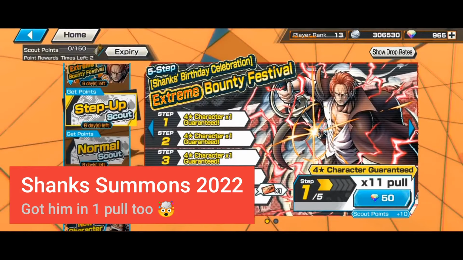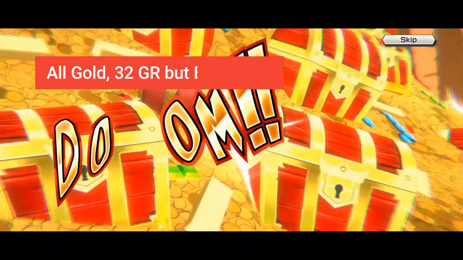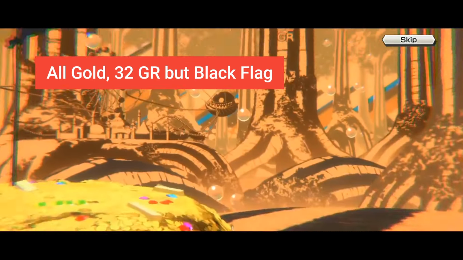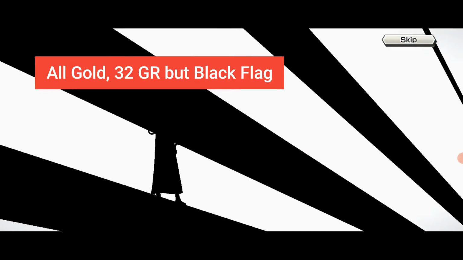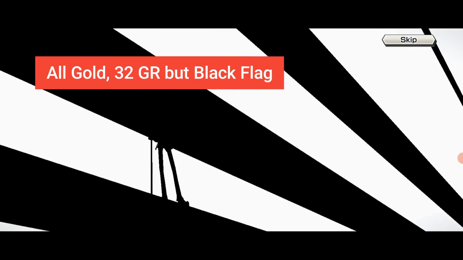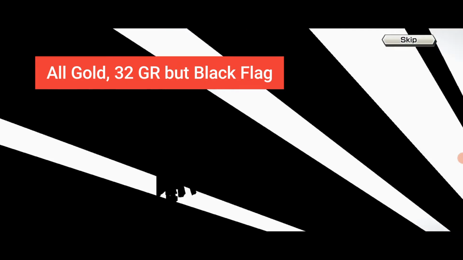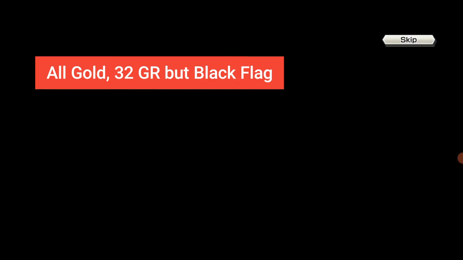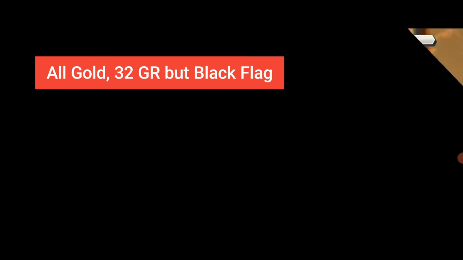And then this summon in 2022, I got him only with one pull here, guys. Let me show y'all. And this time all gold, but it's a black flag, guys. Okay, all gold, but it's a black flag. And let me show you, I'm getting Shanks back then here too. So it's basically talking about chances, everyone. Black flag doesn't mean no extreme, but the chance is low, but still a possibility.